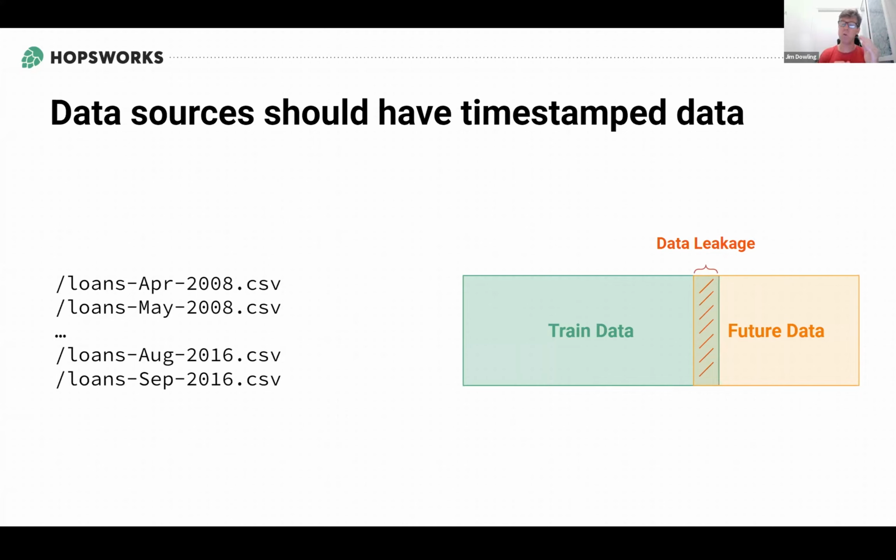And those tables will be incremental tables. Every time we run and add more data, we're going to incrementally add that data to those tables. So we're not going to drop the tables and recreate them. We're going to do incremental tables or feature groups.